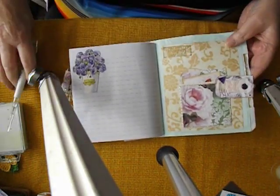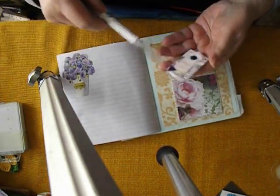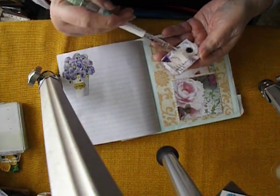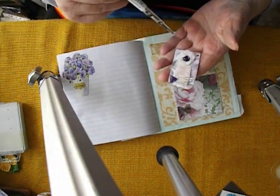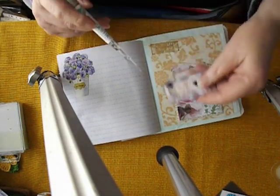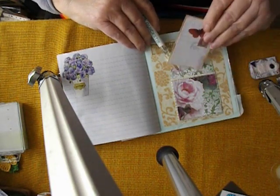Now this is the back page. I'll just take that altered clip out once again. Scrapbooking paper, a piece of fabric that I've stamped on, lace, a little fabric rosette, and a couple of little purple blingy bits of plastic that I've found. I have quite a lot of that, so I've used it. And in here is a card that can be used for journaling.